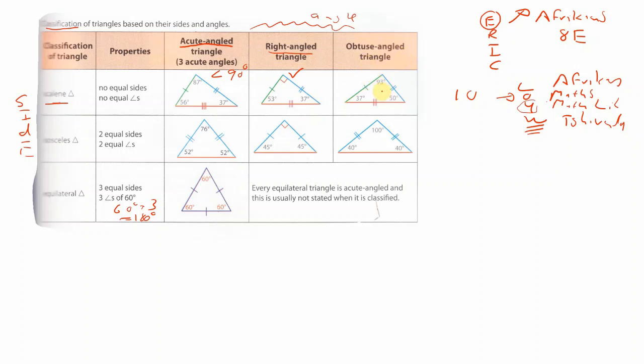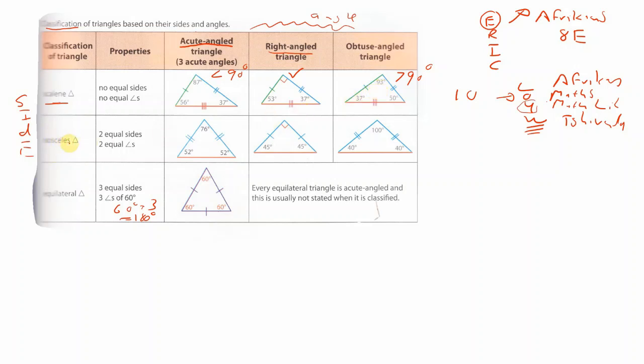And then finally, we have the scenario where we have an angle of greater than 90 degrees, in this case 93 degrees. The angles are still unequal since it's a scalene triangle. So we refer to it as such when an angle is larger than 90 degrees. It's an obtuse angled triangle.